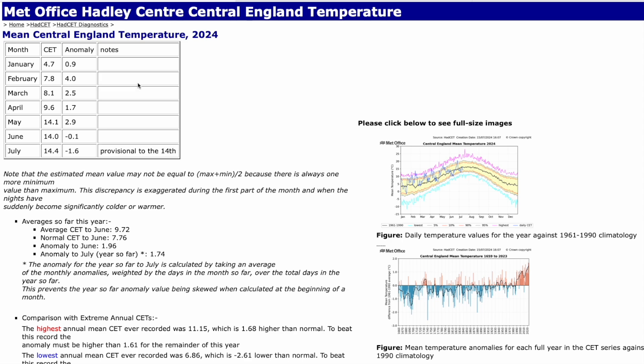It will be incredibly interesting to see what the CET ends up being for the rest of July. The second half of July could remain average or below average, and if it stays below average it could push that CET towards 2 degrees below average — pretty uncharted territory for the past 5 years, especially for a summer month. But it just shows you the summer so far has been cool and pretty uneventful, and that's exactly what the statistics confirm.